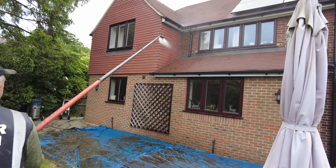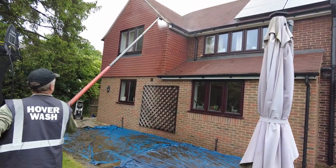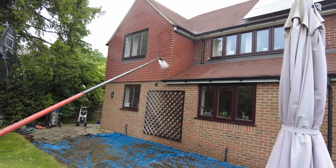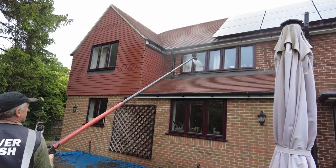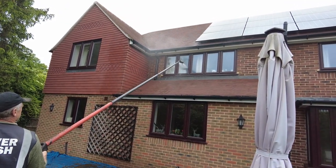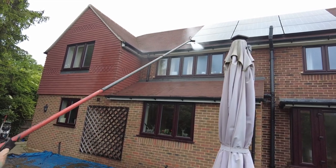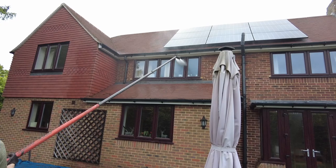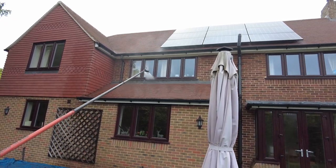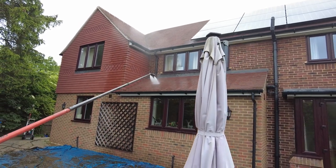So back in now, just prior to a biocide clean, Steve's just running around with the pressure pole, from the roof on to a pressure pole, and a quick rinse down. The saying goes, you start high, you finish low. I started with the roof, cleaned the roof, washing all the exterior facades.